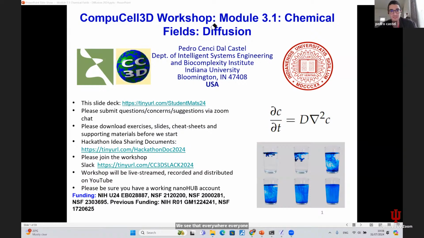In this session, diffusion is something in fields we see everywhere, everyone is using these words. Gradient, for example, we hear everyone using the word gradient, but what is it, right? What is a gradient and what is a field? Do you guys know? I want to see some questions, some answers in the chat.